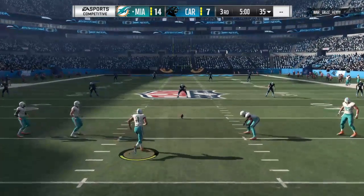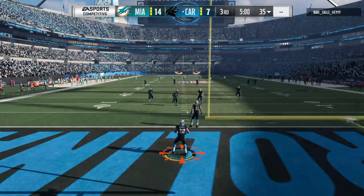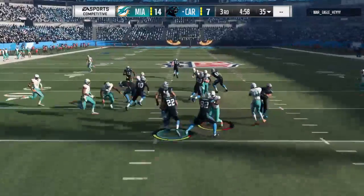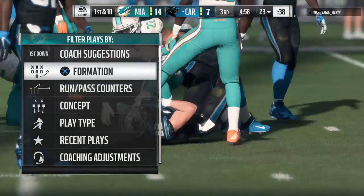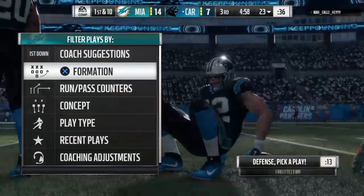So both teams have their marching orders, and we'll get going again here in quarter number 3. That's fielded in the end zone. And he'll get across the 20 before he's brought down at about the 23-yard line. Out come the Panthers. They'll have it first on offense in the 3rd quarter.